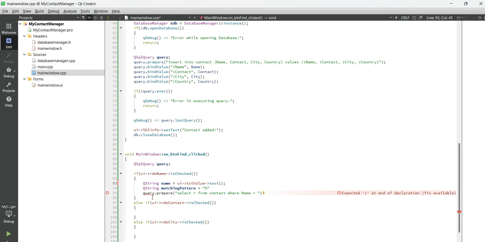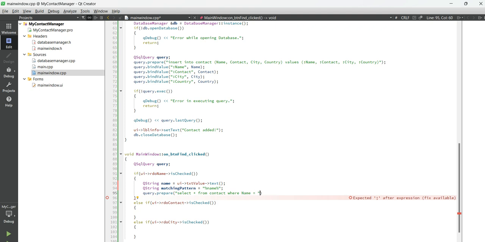So name, then percentage. If you know SQL, then you can understand. It will search anything which has name in the middle. Basically it can search for anything which contains name or part of the name.